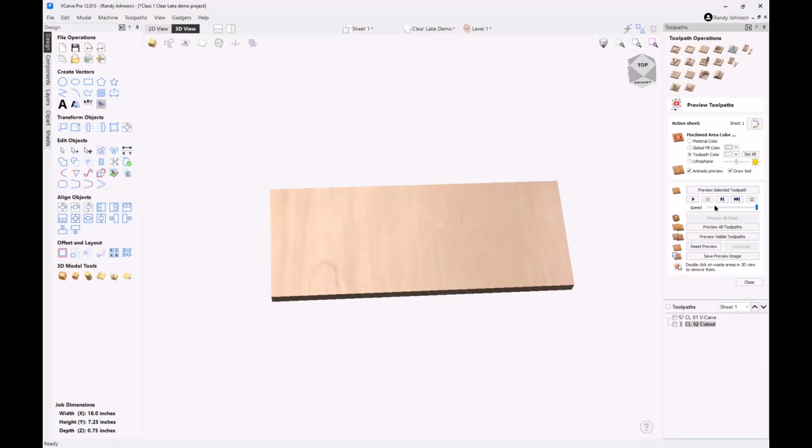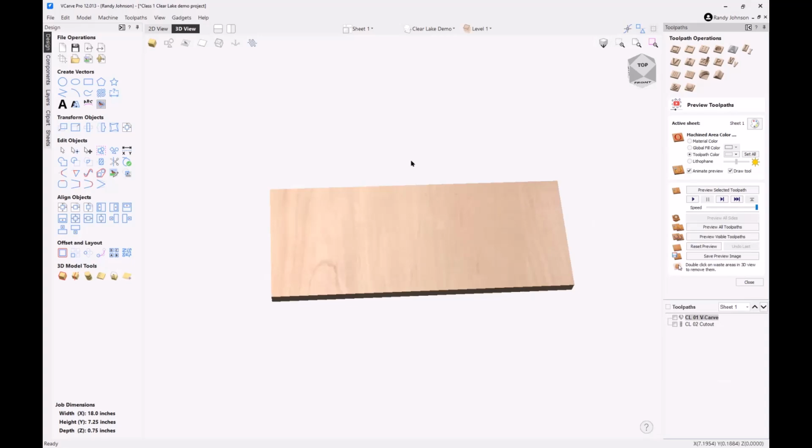Now, I want to give a little overview of these different buttons here, because one of the things that confuses people is the difference between selected and visible. Notice how this button says Preview Selected Toolpath. It's singular. There's no S at the end. That's because you can only have one selected toolpath, and that's the one that's highlighted down here. So this is the cutout, and that's the VCarve. That is the difference for selected.